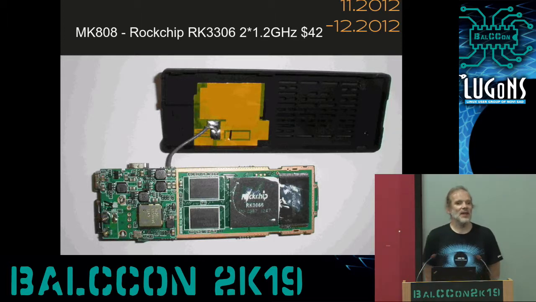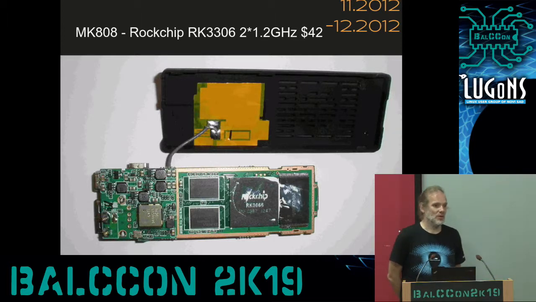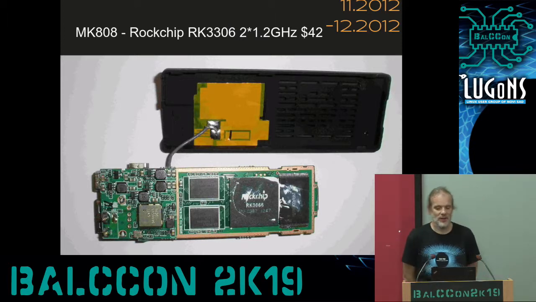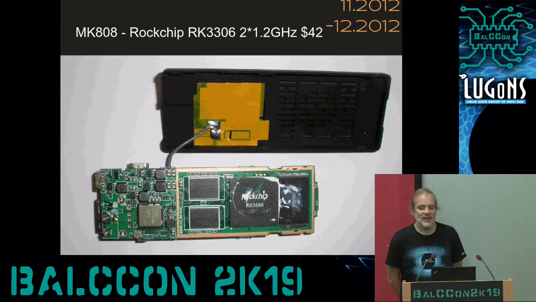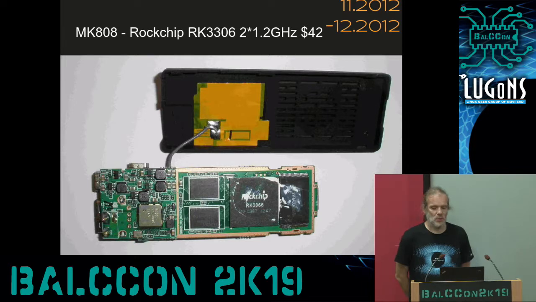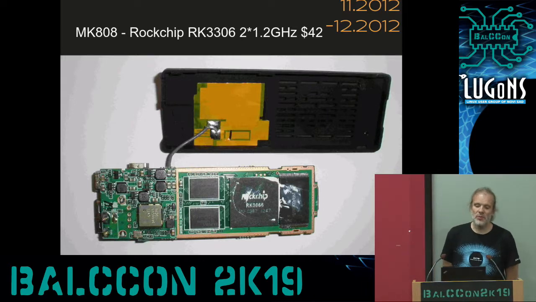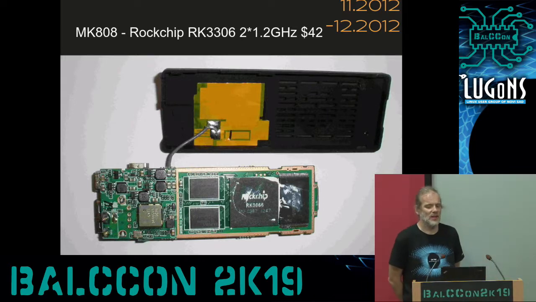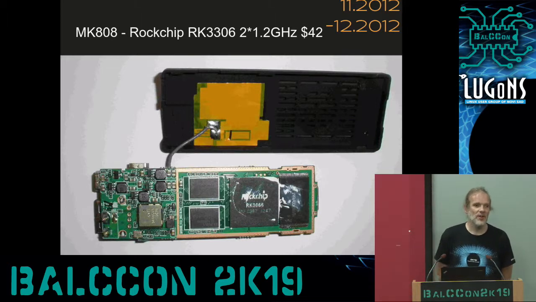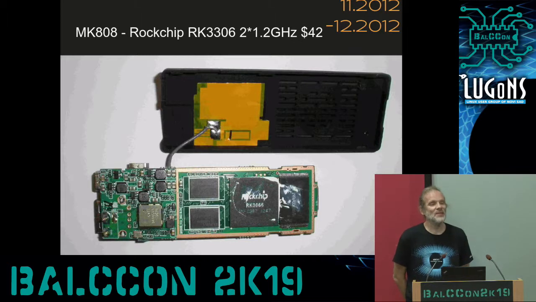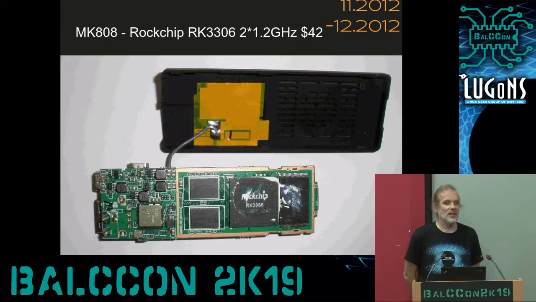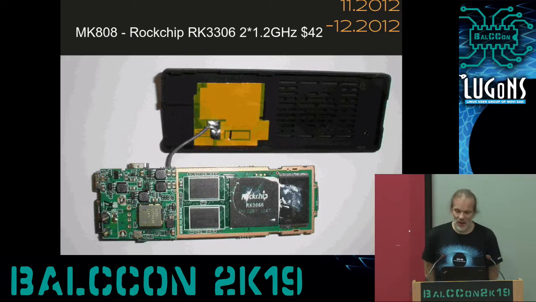By 2012, if you remember, we had the TV dongle craze. It was the time where every device which wasn't a cell phone and had Android had to have only the HDMI connector. And I decided to buy my second Android device for play. I decided to buy this Rockchip, which seemed like a good choice at the time because it was a dual-core CPU and cost $42. As you can see, my threshold for devices which I don't really need is kind of $50.